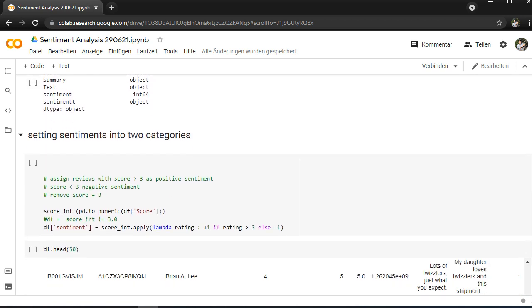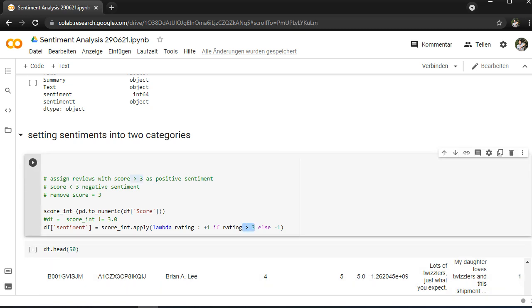So I'm putting the sentiment analysis into two categories because the score is from 1 to 5. I said if it's higher than 3, it's a good review. Everything else is a bad review, which is then -1.